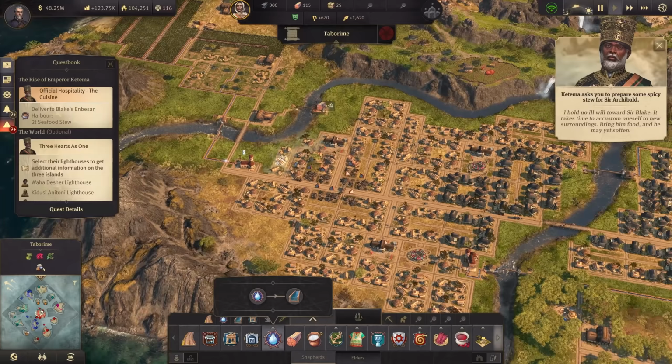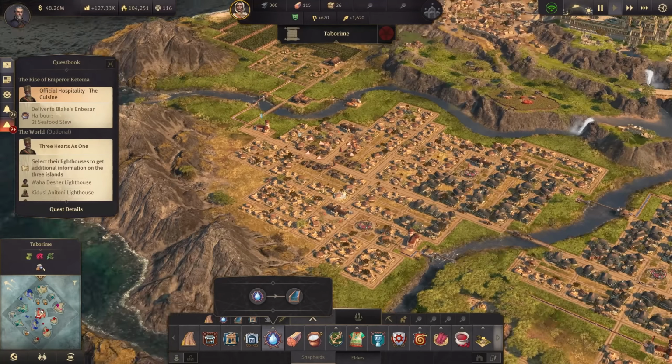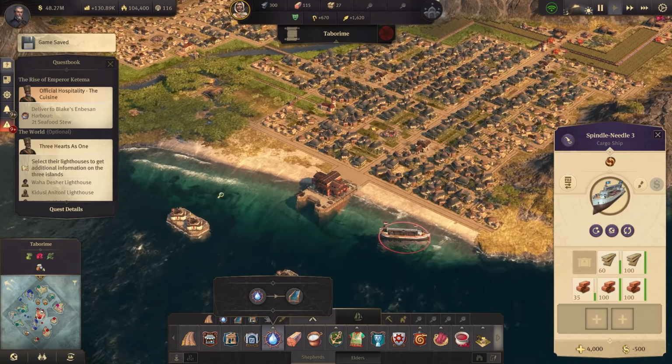Okay, we have to bring Archie some food now, some 2 tons of seafood stew. Lucky us, we do have that. And while Tabarim is burning down, but hopefully not for too long, we will deliver those resources to Archie and continue here then. Stay tuned.